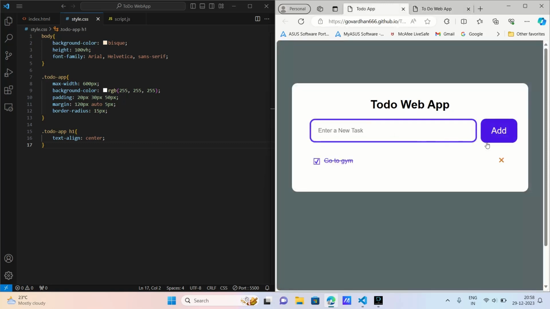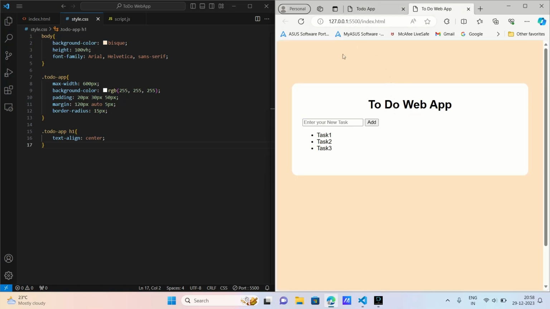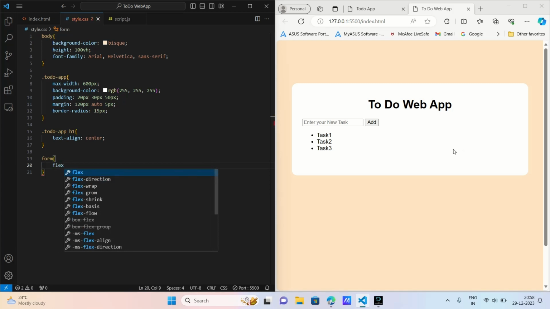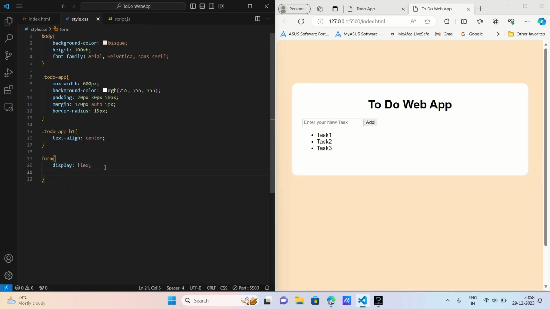Looks like we are on the good path. Next I'm going to write the CSS for our form, guys. This entire form, I want this form to be in the center. For that I have to use display flex. Next I want to align the form in the center.